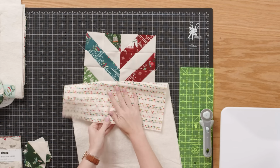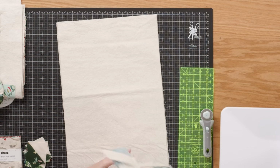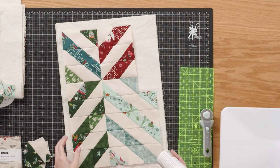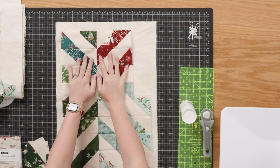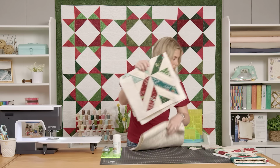And remember, whatever you put on the back is going to be the lining of your stocking. You'll see that on the inside. And so I just have this ready to go. You can use whatever method to baste you like. I really love this Quilter Select Free Fuse. So you would just sprinkle this on, iron it into place, and then do whatever quilting you like. I've gone ahead and taken care of that step. So let me pull these out here for you.